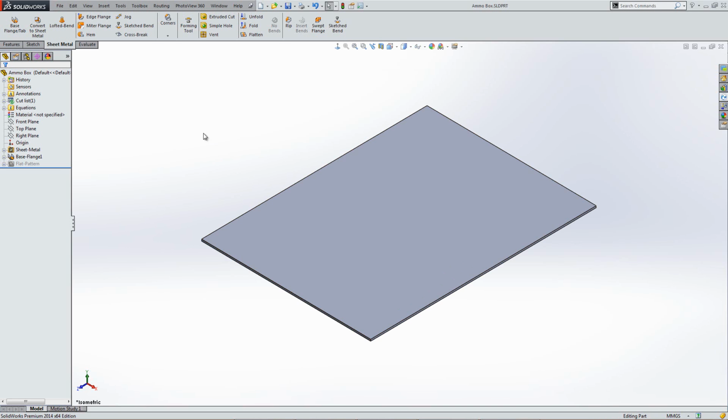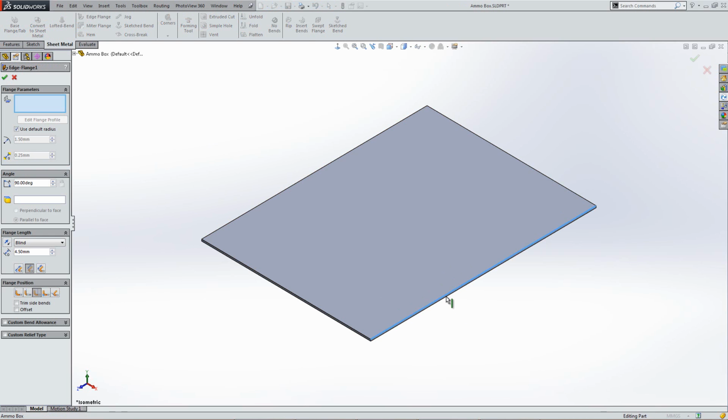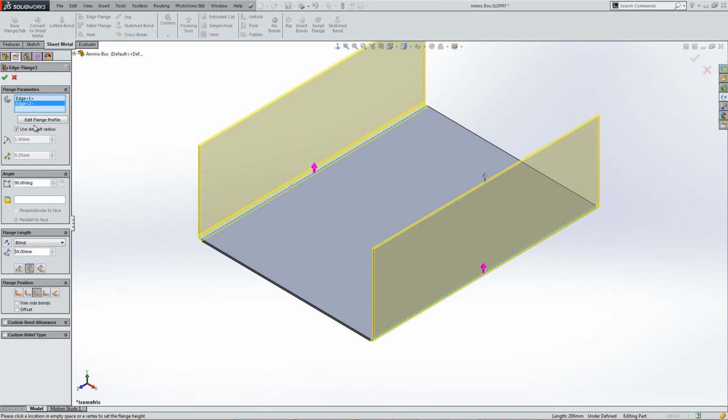I've already created the base flange to begin with, so the next thing we want to introduce is the edge flange. The edge flange tool in the command manager under sheet metal is found here. I'm just going to select this edge to begin with and the opposing side as well. The first group box we need to adjust is the default radius.